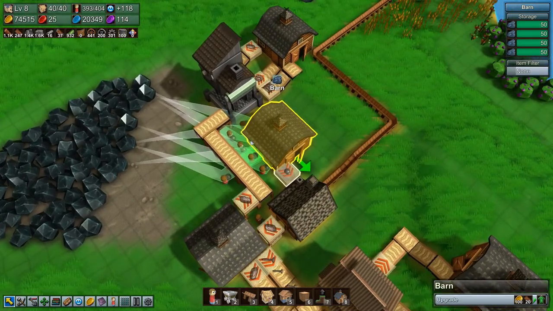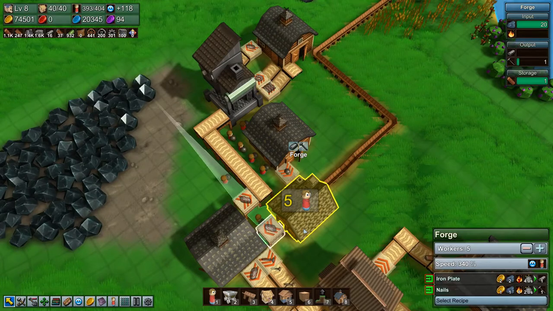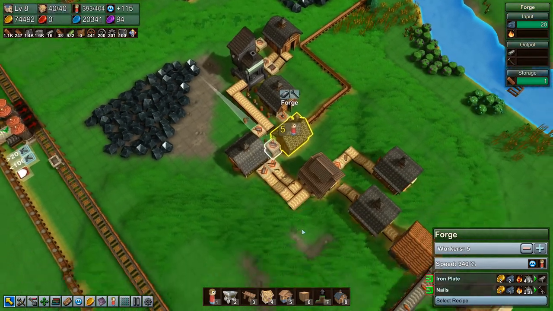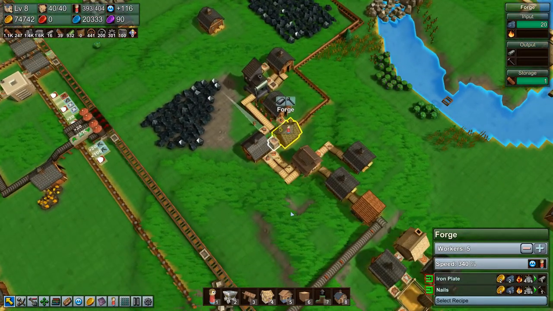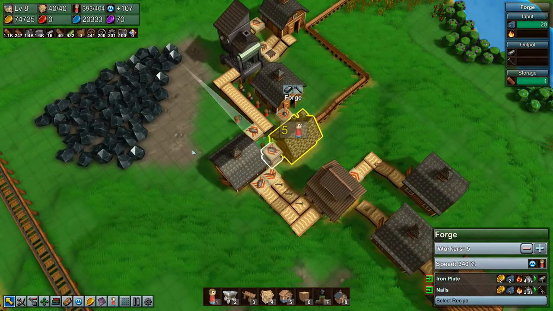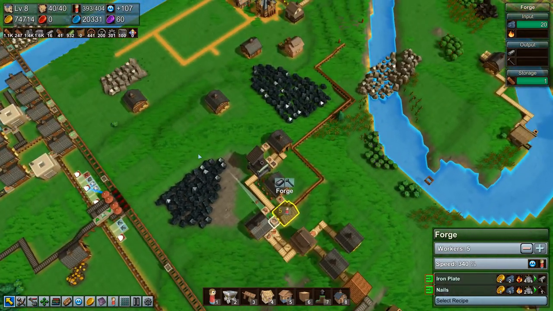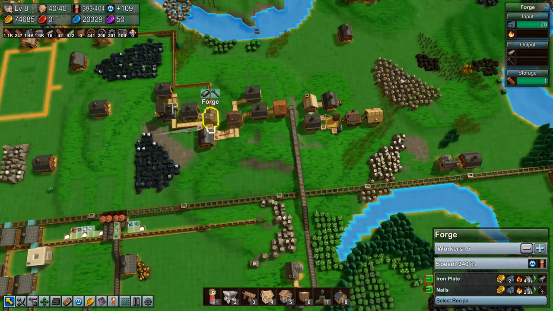This barn has a lot of iron in it. It has no fire though. Darn it. It has no fuel! Where can we get some fuel? Well, I suppose we could use some of the wood.